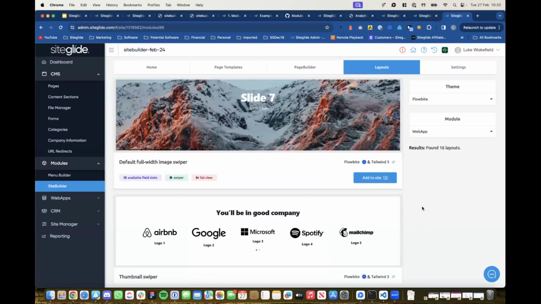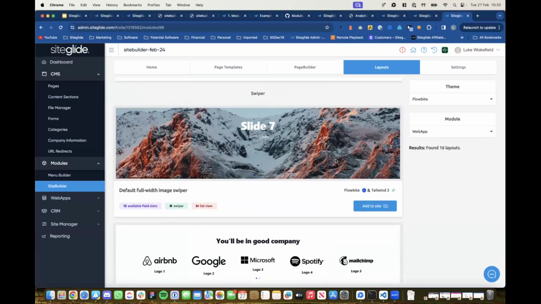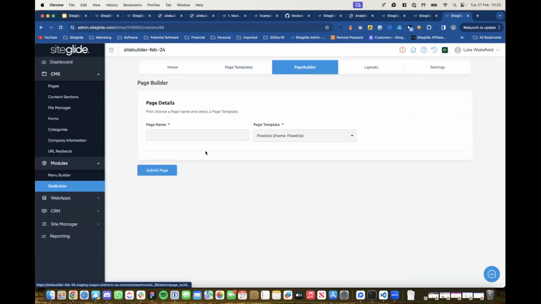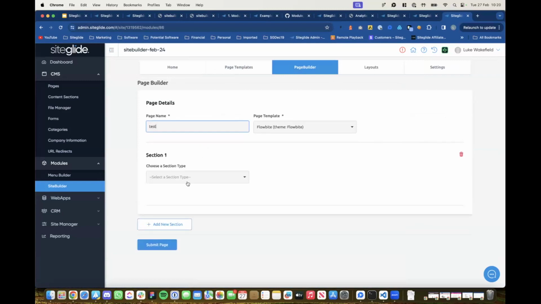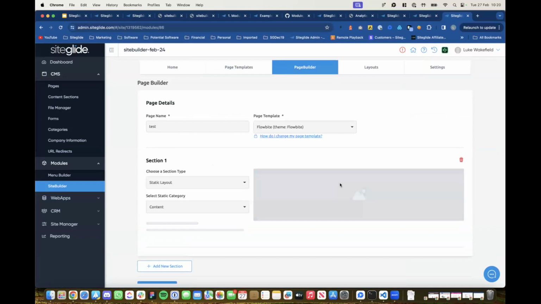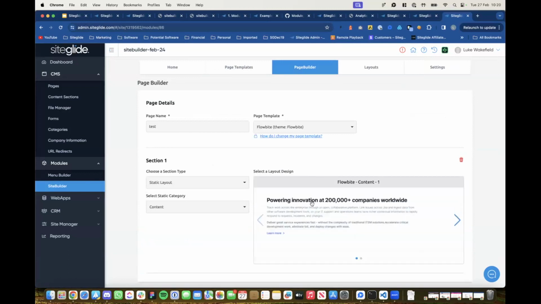I think if we take the gallery as an example, let's imagine we were doing that now and we had the Site Builder route going. We would have our Flowbyte template already set up from templates. We'd be able to piece together some static content if you wanted to. So if you knew you wanted a section that just introduced it, or pull in any of these, that would be easy enough into your layout, into your page.